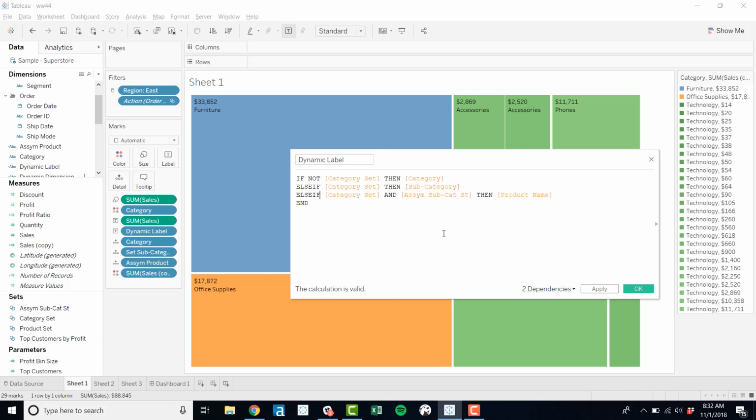Okay, so what could be going wrong here? We have top level, nothing's happening. It shows category. Then if the category set gets activated, we are good. Really would have thought this would have taken care of it. So I'm not quite sure what's happening. Wondering if we just said else product name.